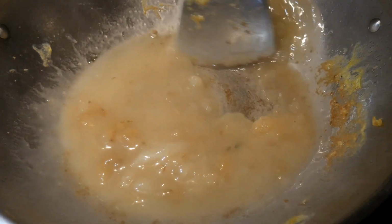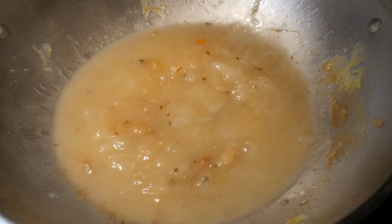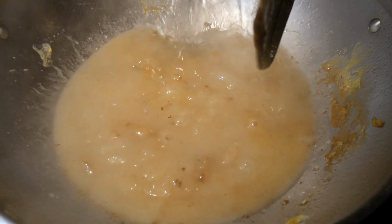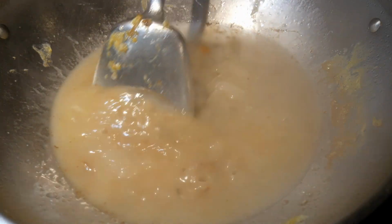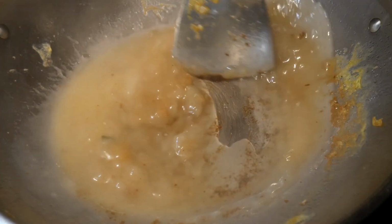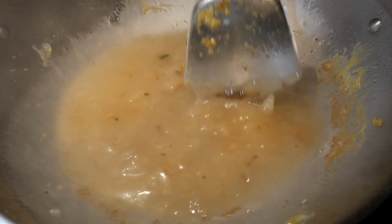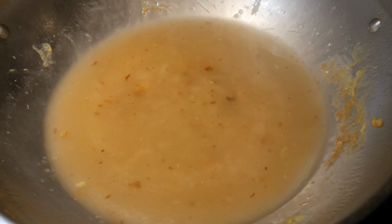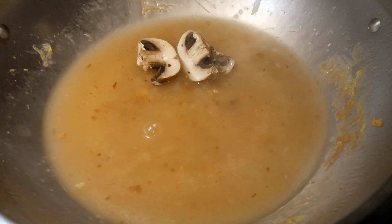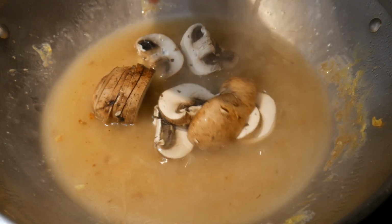It almost gels immediately. Now you don't have to worry about that as long as you stir it regularly with your wok spatula and also turn the heat to low. You do not want the heat to be too high because that will cause the cornstarch to gel much faster. So I'm going to keep adding water until I reach the level of consistency that I want. And once I get there, I'm going to add the mushroom to the sauce.